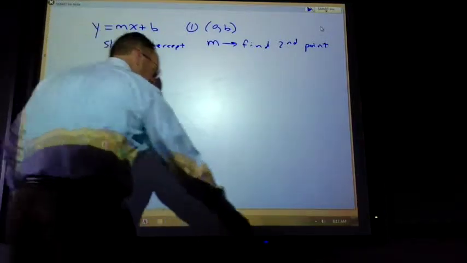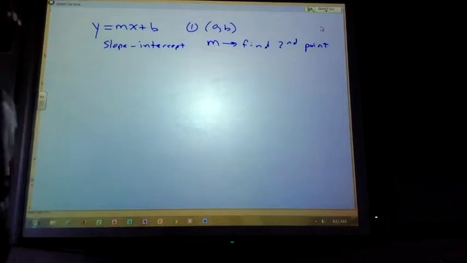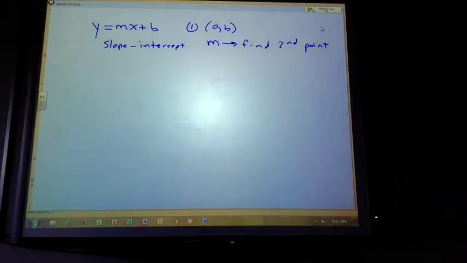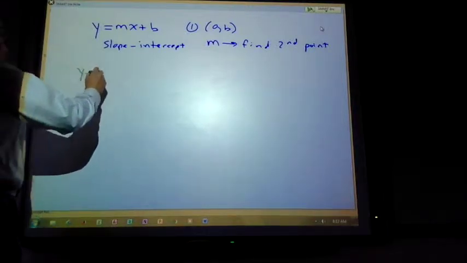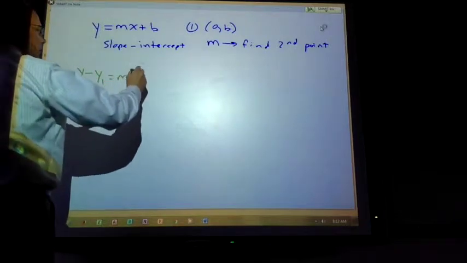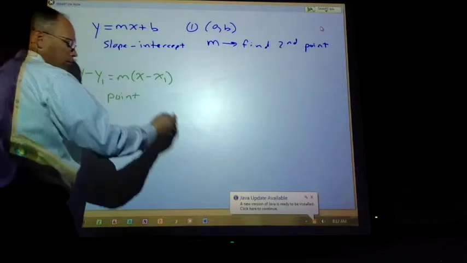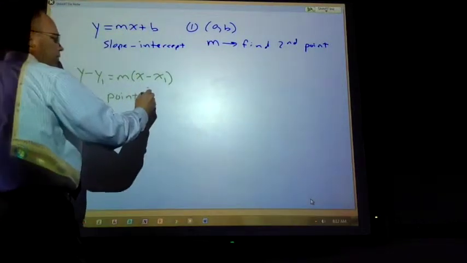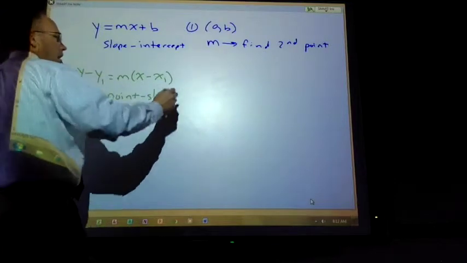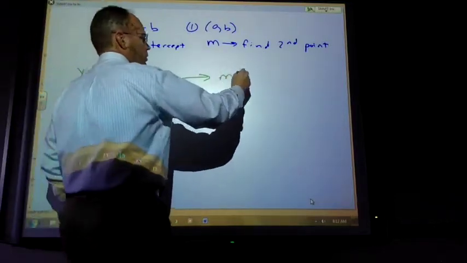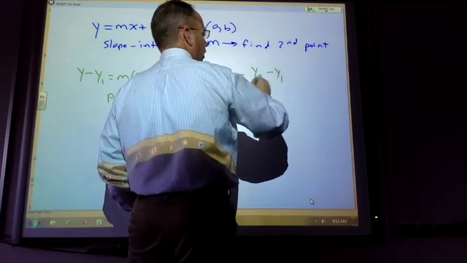And then, so we had started with that, and there were different ways we had done that where I might have given you a slope and a point, and when you plug the point into x and y, you could solve for b, and then plug m and b back in. So different ways to go about that. And then we came across this one, which is known as point slope. Okay, and this is directly related to our slope equation.